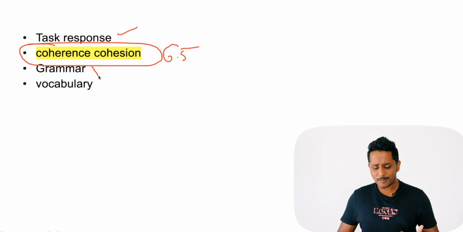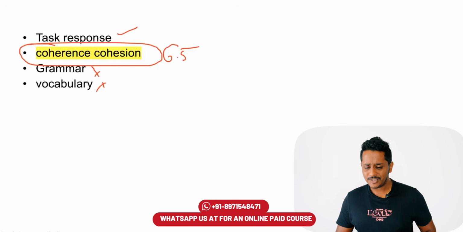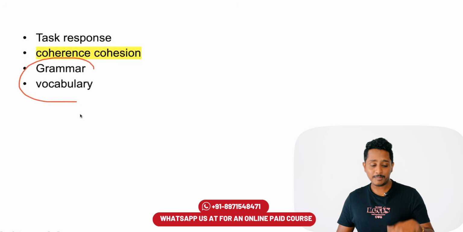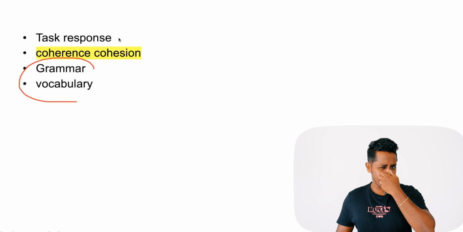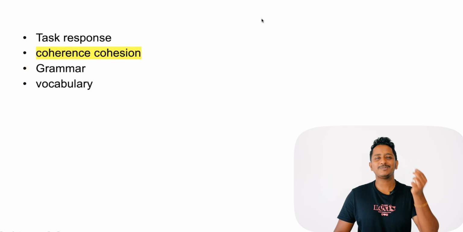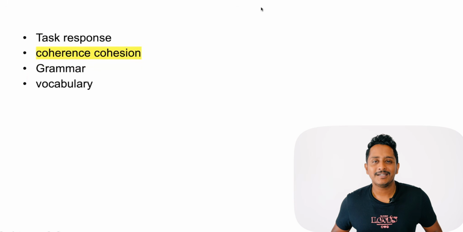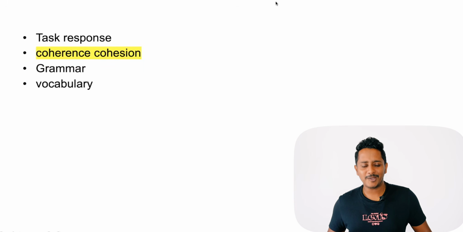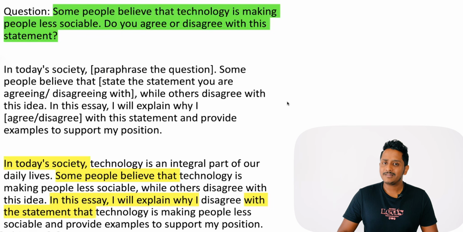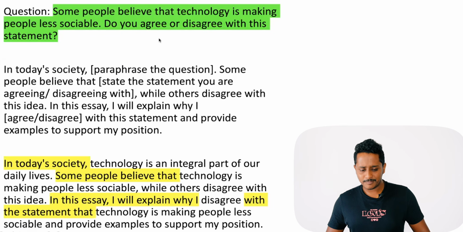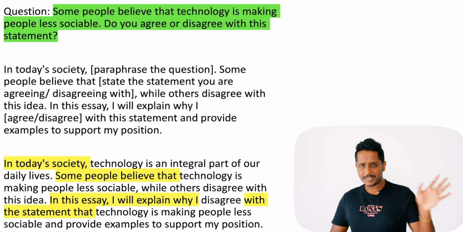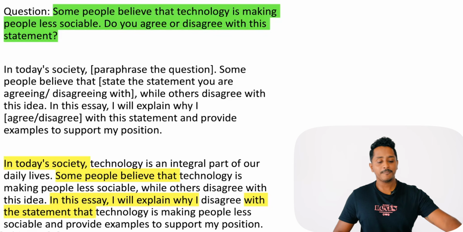So people usually don't have problem in the grammar and vocabulary if you have a decent English, but unless you have a decent English, you need to work on these, the bottom 2 as well. But the top 2, task response, there are many videos that I have made, but this coherence, cohesion is the problem, and for that we make use of a super awesome working template that can guarantee you a very good score if you know how to rightly implement. So let's continue with this template. For this question, for example, by the way, this template that I have shared today is purely for agree disagree. Any agree disagree question, you can just blindly use this.